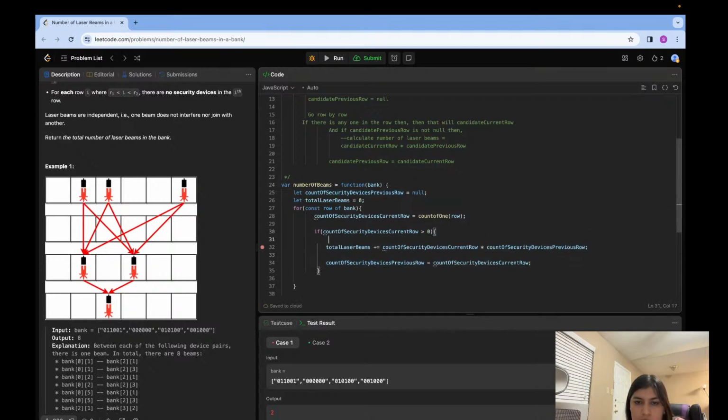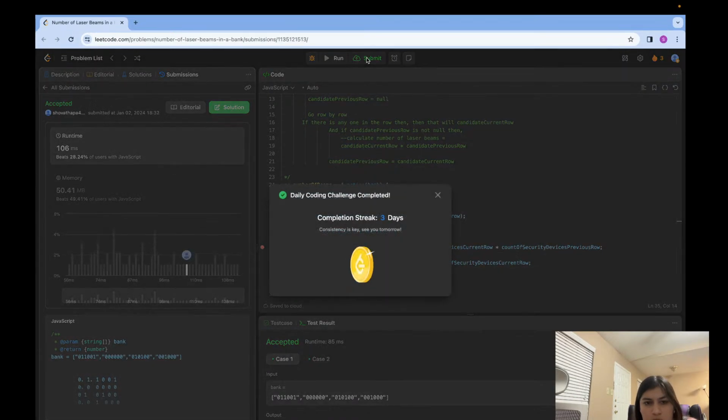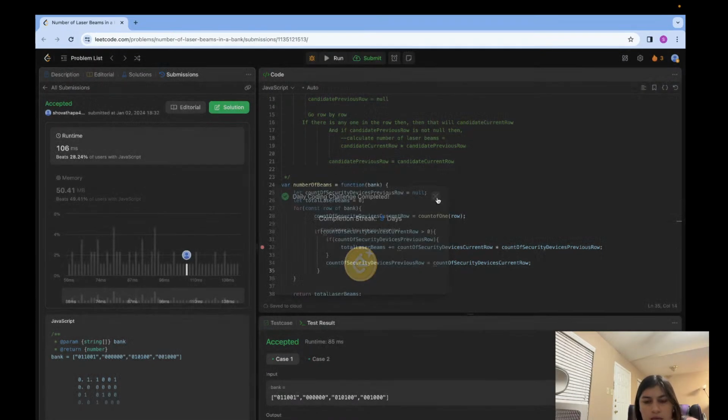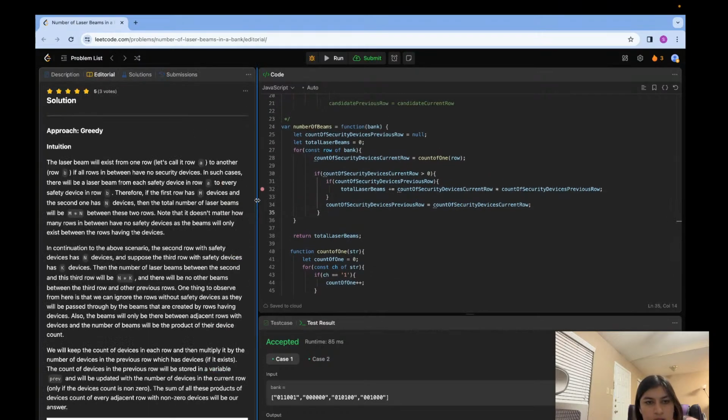If there is anything, then I have to actually check if candidate previous row is not null. Yay! Great. Let's look at the editorial.